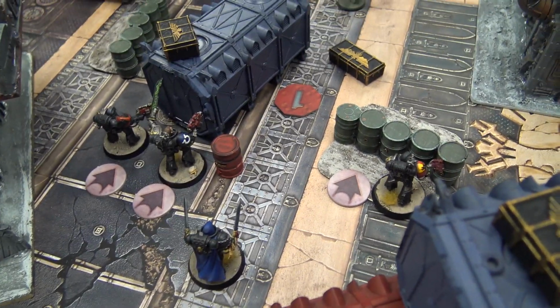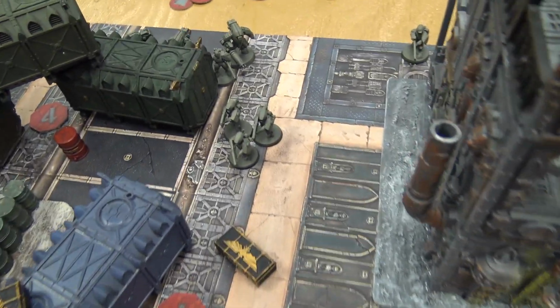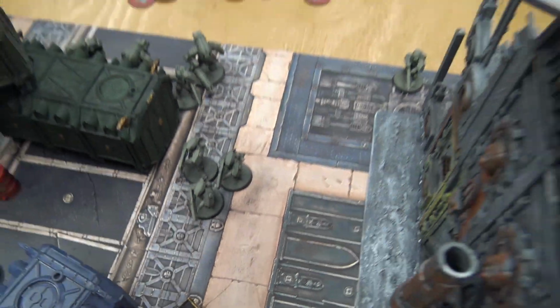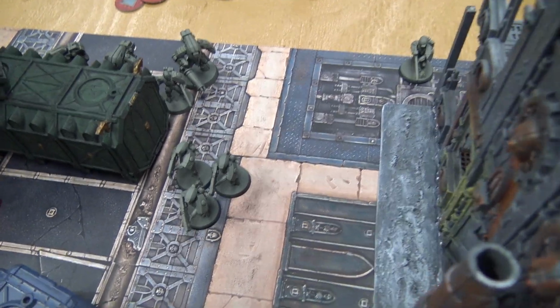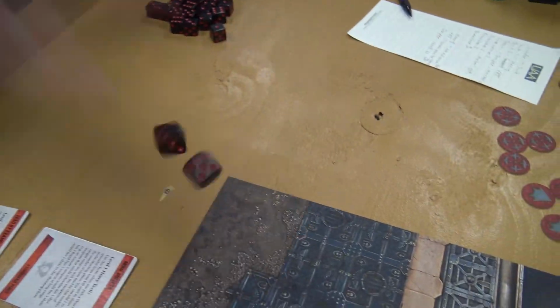That's right, they get to fire Overwatch because they have, what's it called, For the Greater Good. So these 3 are going to be able to fire Overwatch. No one else can see them within 6 inches, so it's just going to be these 3. The front guy is within the mid range. The 2 guys in the back are in the far range. So we're going to fire them separately. We'll do the front one first. He's going to have two shots, 2 shots hitting on 6s.